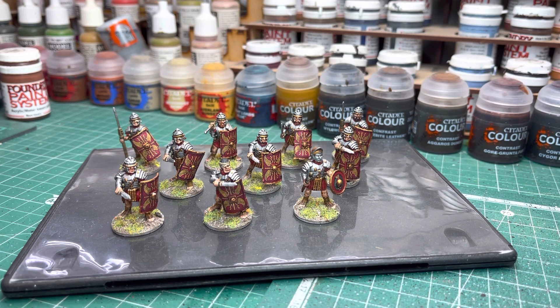It was different from painting my usual types of figures. In the beginning I nearly stopped painting them — I wasn't really in the mood. But once I got past that and started adding on some details, I quite enjoyed it actually. These ones you see in front of you are the Imperial Romans Warlord Games figures, all plastics. After painting these, I did think if I was going to do a little collection of these, this would probably be the sort of paint style I would use for them.